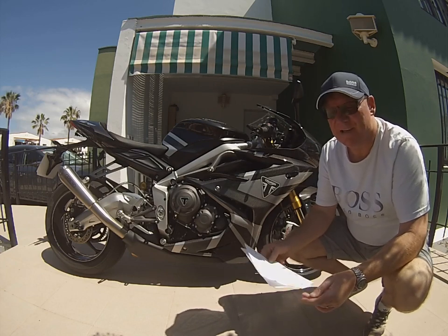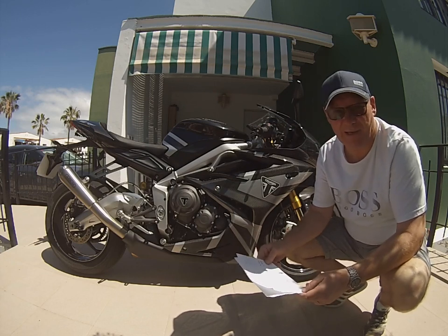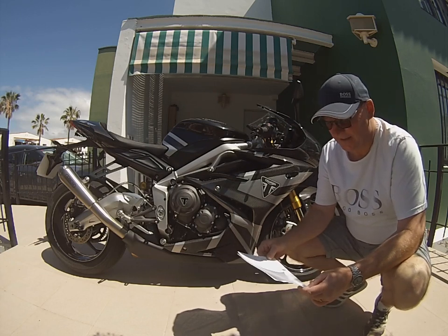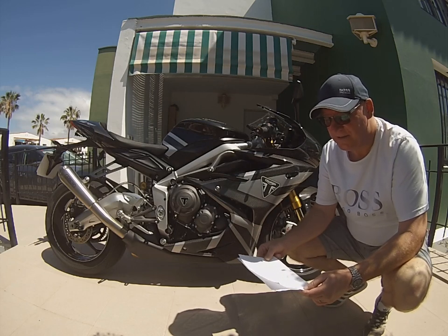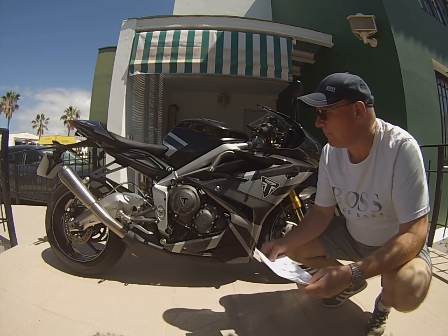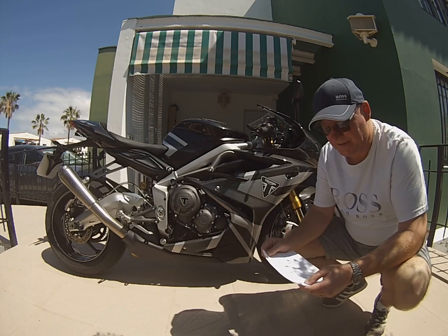The road conditions where Pete lives — I know where he lives, in the east of England — it's pretty bad, pretty pothole-heavy, there's a lot of lanes. So again the front end is going to take a little bit of a pounding. I'll go through the bits and pieces he's given me, starting with the front.